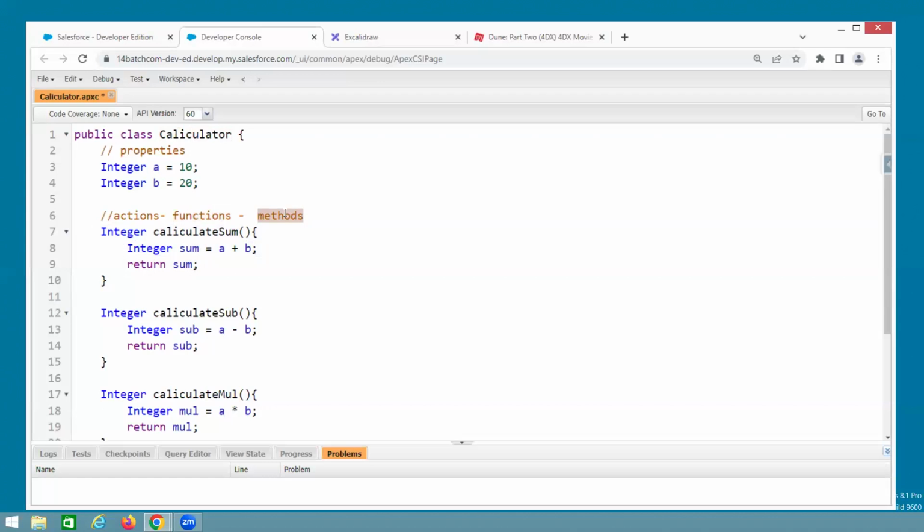The action you write in C is called a function. The actions you write in OOPS or classes are called methods. That means at the class level, the actions are always called methods.